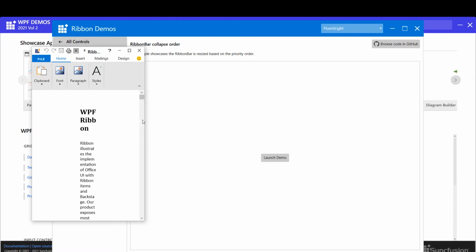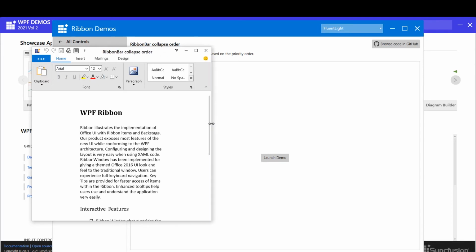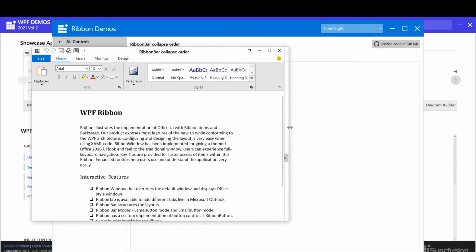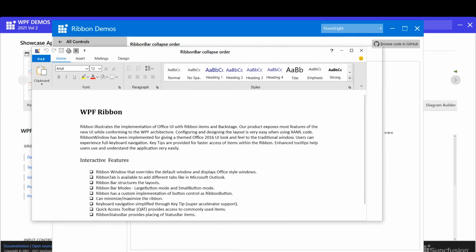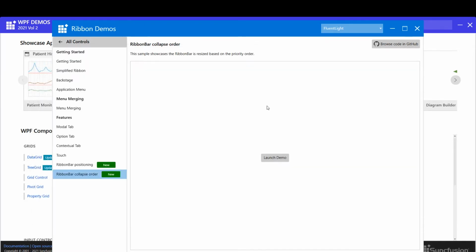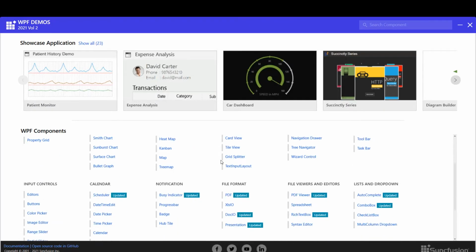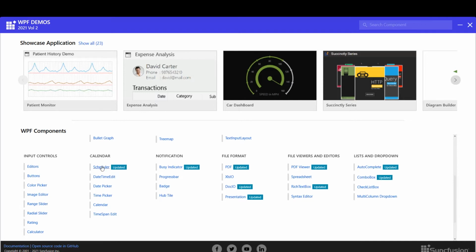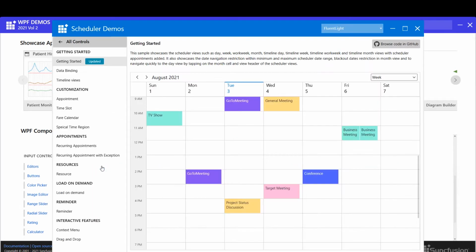This would be the same order in expanding as well. So first the font would be expanded, followed by styles, then paragraph, and then clipboard. This collapse and expand order can be customized using our ribbon control. Scheduler, we have seen a similar demo of scheduler in customizing the foreground and background color.